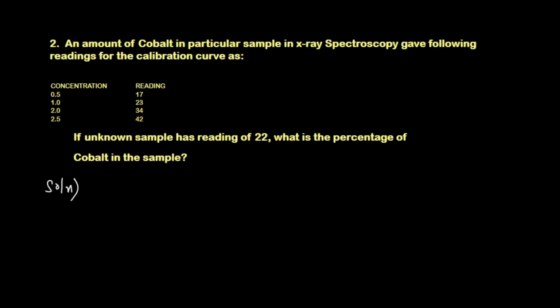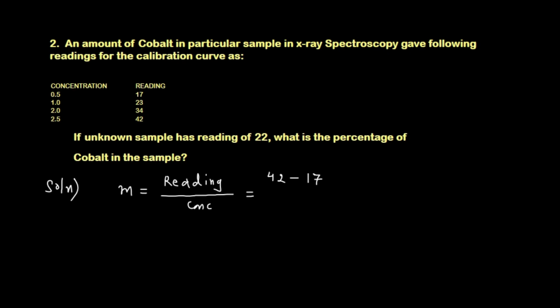So it is very, very important. We are assuming the relationship between the concentration and the reading is a linear relationship, right? And we will calculate the m, which is your slope, right? In the calibration curve, this m is the slope. So slope can be calculated with the help of the readings divided by concentration. Okay. And say, for example, I am using the last point and the initial point, 42 and 17. You know what the slope is? Now it is very, very important to understand whether the slope is the rise over run, right?